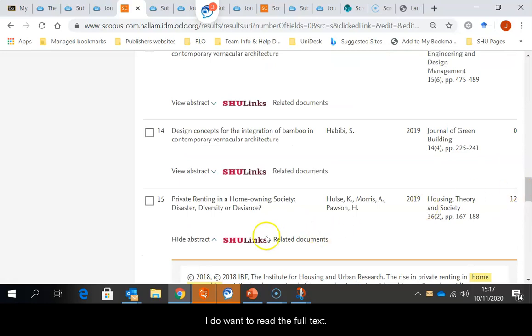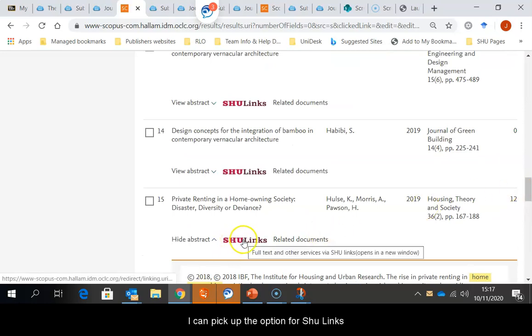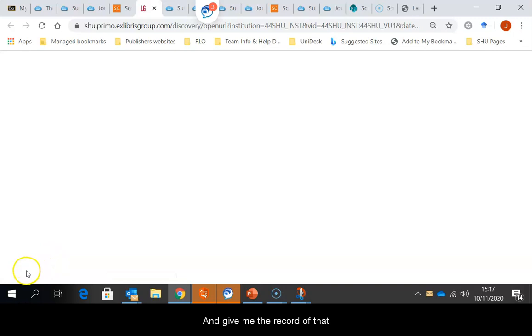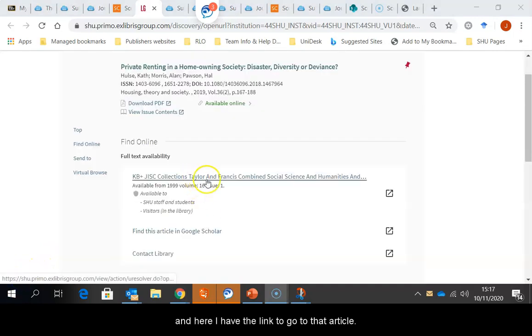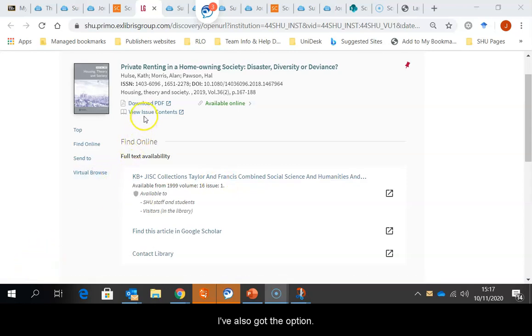If I do want to read the full text, I can click on the option for Show links, which will take me through to the library catalogue and give me the record for that. And here I have the link to go to that article. I've also got the option to just download the PDF.